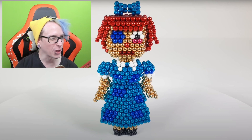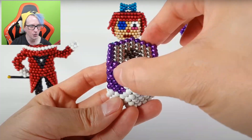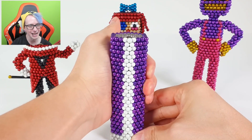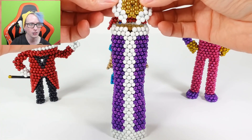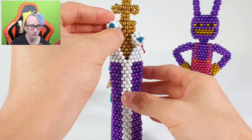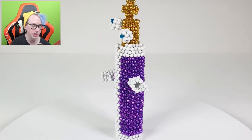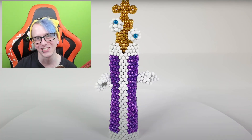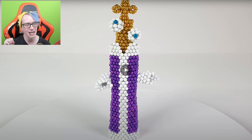Okay here we go — now we got Kinger! I like this — oh they squished the body in, that is so cool! Now we're getting the head. The eyeballs — I feel bad for him because there's a queen version and she's probably gone, probably got abstracted. But check it out, this one's really sweet too!